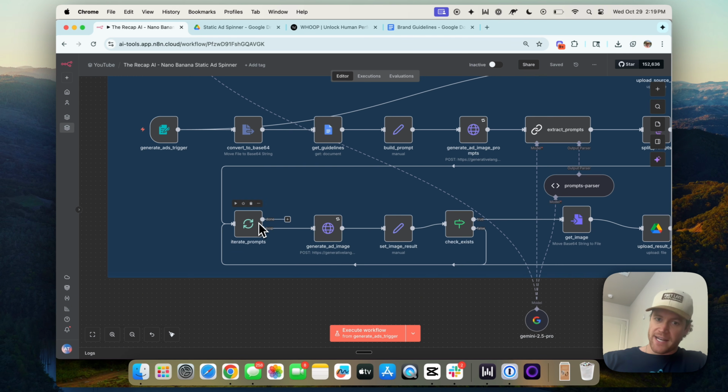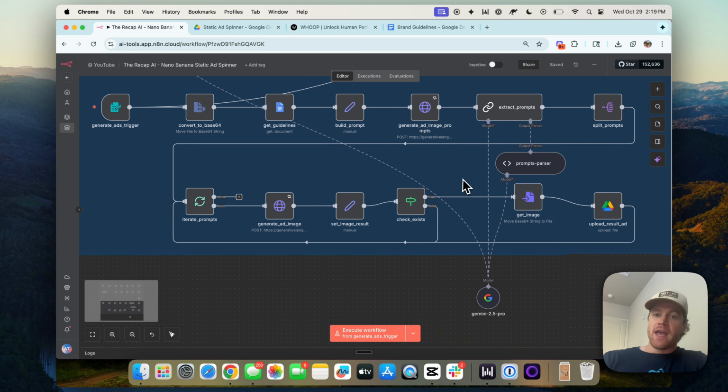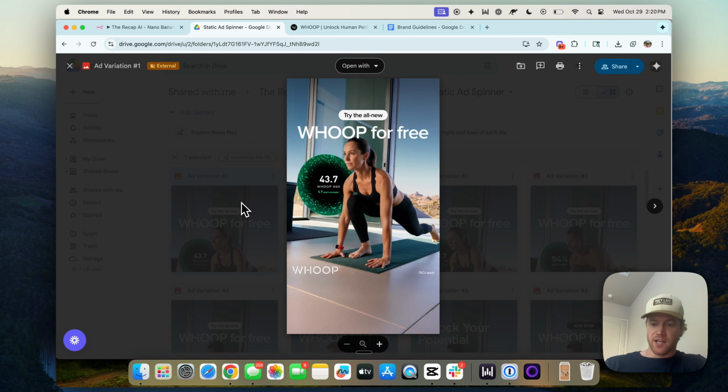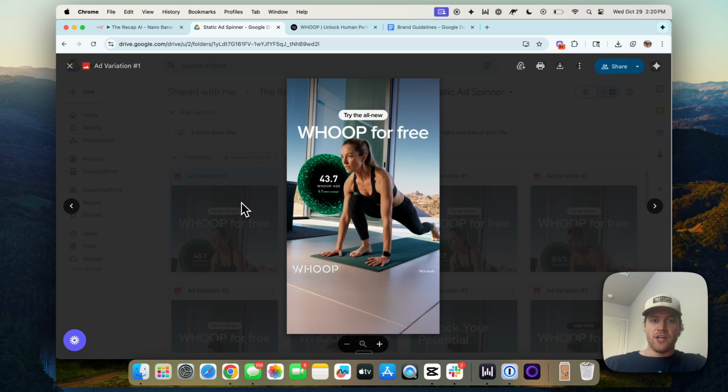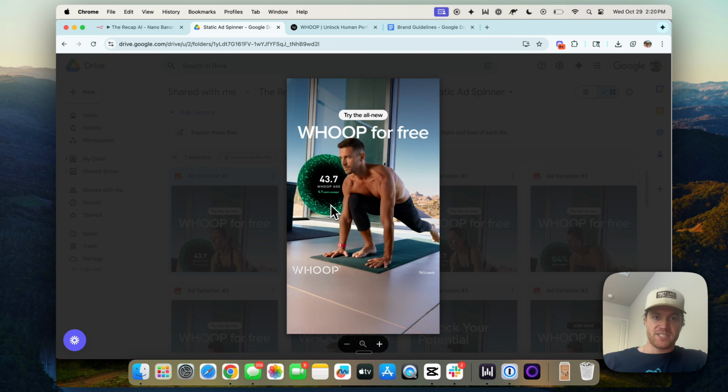And then using the brand guidelines, we'll generate additional prompts to come up with new versions of that winning concept, again, with different subjects, different call to actions, different settings, using Google's Nano Banana image generator. And all of that will be uploaded to this Google Drive folder, which we can start to click through ones that it's generated. And you can see that it's just generating a whole bunch of variations, putting in different subjects, different design features, different offers, and different positioning.